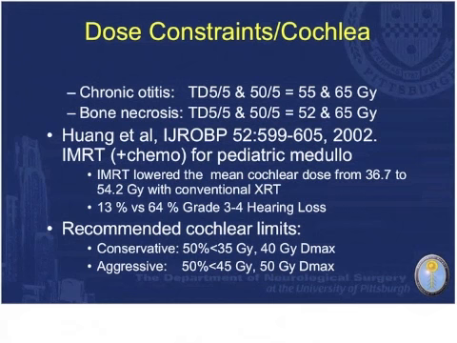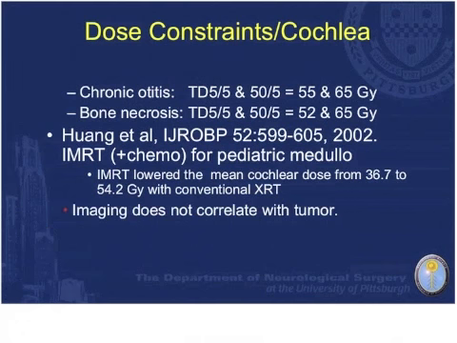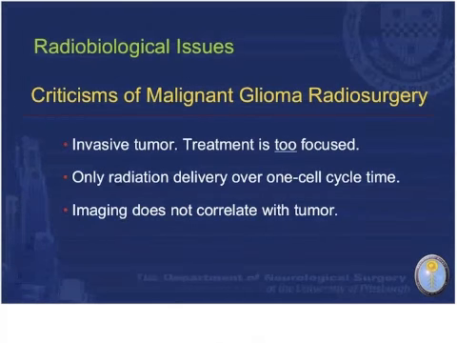And then we have dose constraints now on the cochlea, and we're learning more about cochlear sensitivity. We're learning about it in radiosurgery as it relates to hearing preservation for acoustic neuromas, and these types of things, trying to avoid otitis, bone necrosis of the petrous bone, and so on. Again, you can see that the limits around 52 to 65 gray, again, staying below 60 gray, are important.